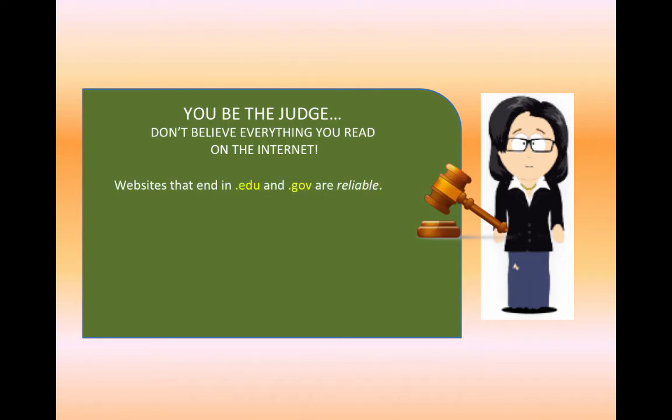For example, websites that end in .edu and .gov, you can pretty much trust those because those come from educational sites and the government. Websites that end in .org, they may be reliable, but investigate the agency's legitimacy. Anybody can start an organization. Check to see how long they've been around and if they are a credible agency.